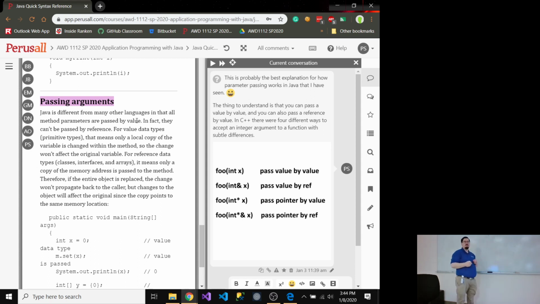Okay. So if I have int x is equal to 5, and I call foo with x, okay? I'm passing x in here by value, which means they're ending up in two different places in memory, right? So x is in one place in memory. I make a copy of that value 5 and put it somewhere else in memory. So this y and this x are different places in memory. Make sense? They're copies.